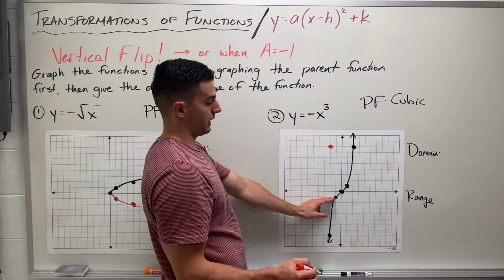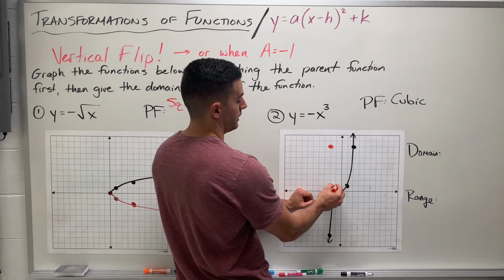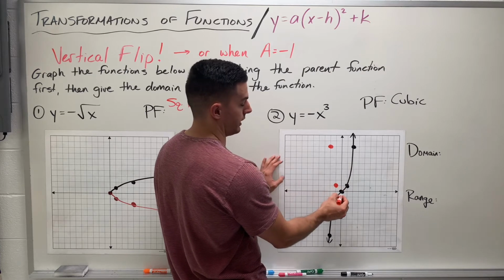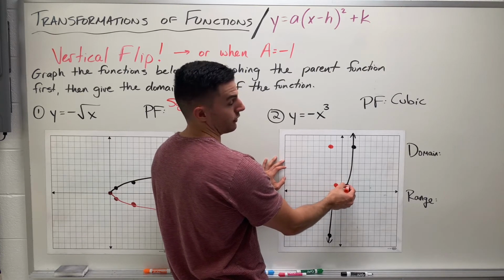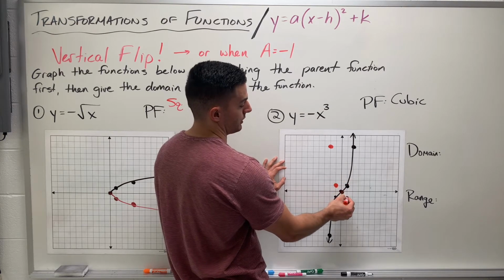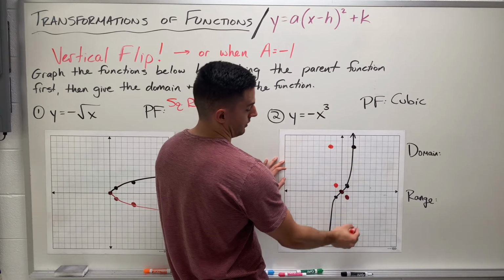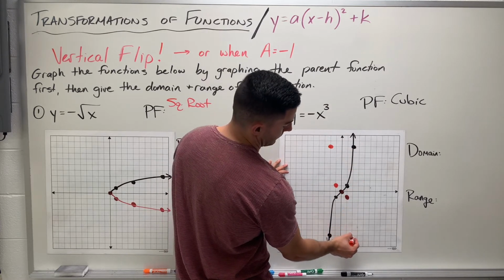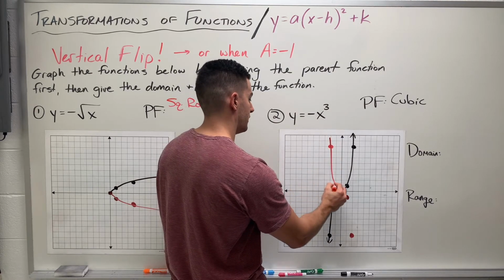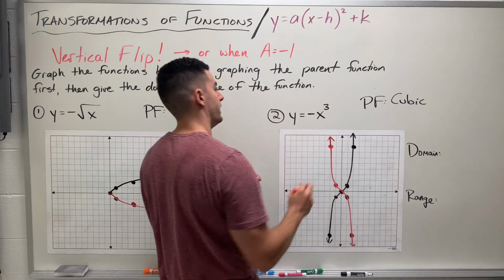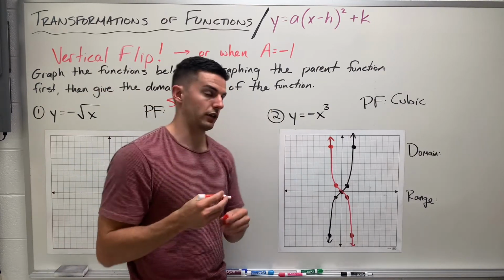This one is -1 on the y-axis. You make it +1. Okay, so that's what flipping vertically is like. You flip it over the x-axis. 0, 0 is still there. This is at +1, so it comes down here to -1, and then +8 becomes -8. So it's just flipping each of those values, and it's going to look like that. Okay, so that is what the negative x cubed graph looks like. It's just, again, flipping all those values.